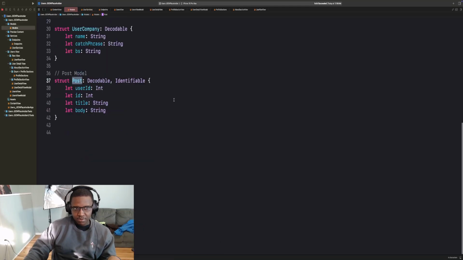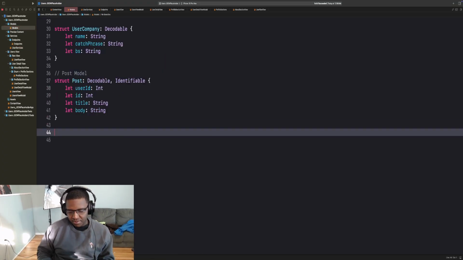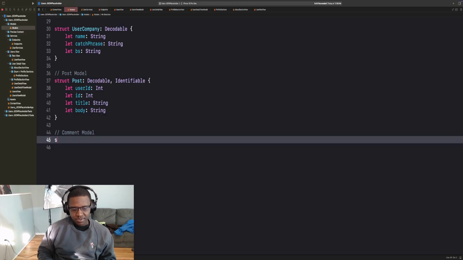So let's jump back to the models file. Below here, we'll add a comment, comment model, and then we're just going to create it as a struct Comment.